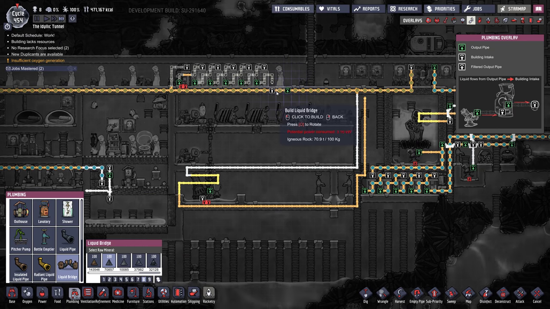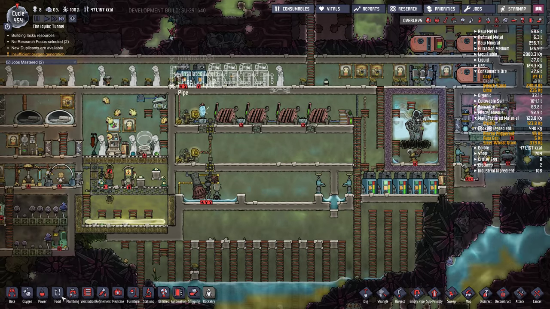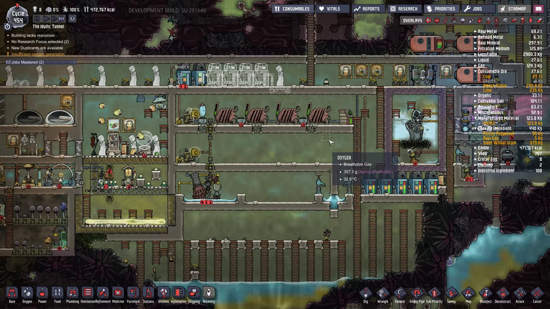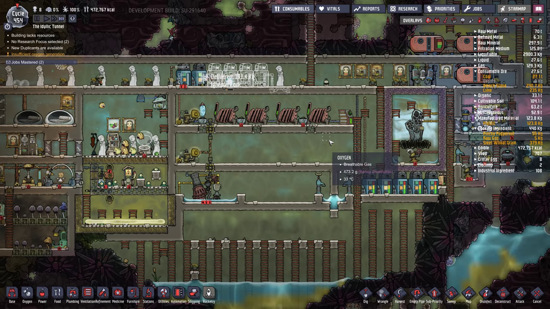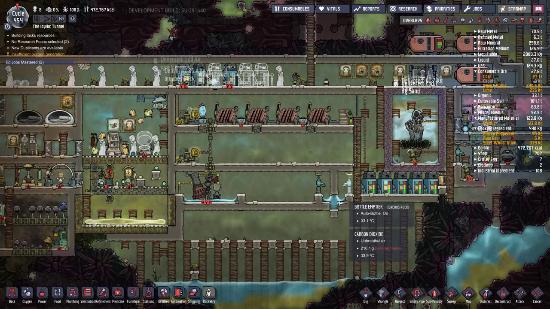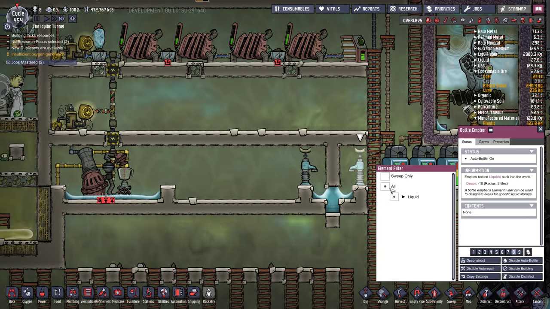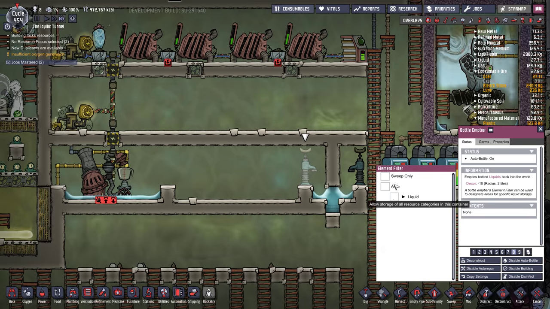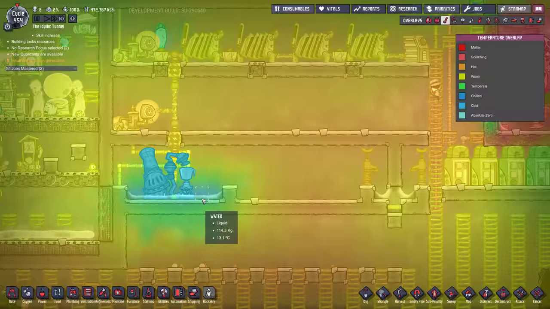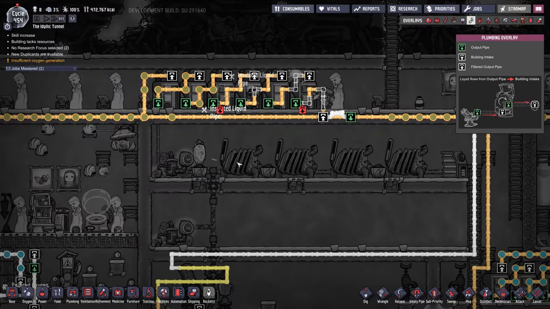We'll do a bridge here. Go dupes go. Okay, we got our liquid lock. We got how much in there now? Bottom tile 999, top tile 133, that's good enough. Let's turn this off. Got our cold driblet of water there, that's nice and cool. Got our radiator. It's all coming together.